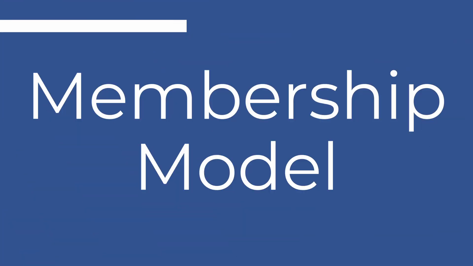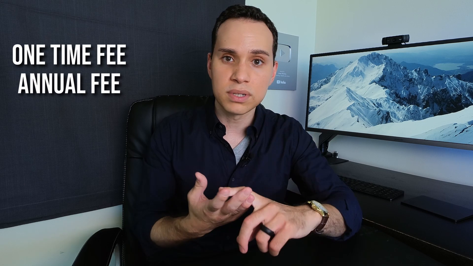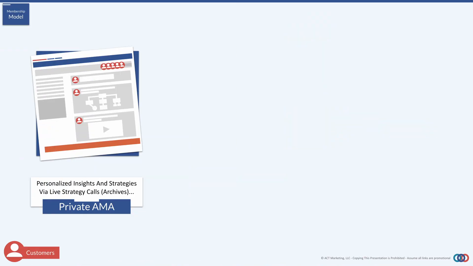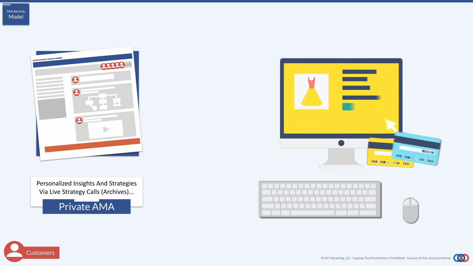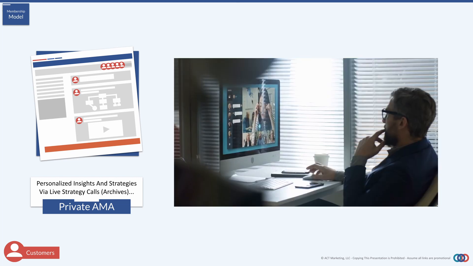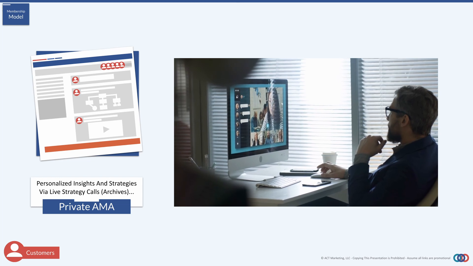Let's talk about your membership model, because there are lots of different ways you can monetize a membership site. It could be a one-time fee, an annual fee, or a monthly or other periodic fee. The first one is an AMA — this is the most common type of membership site where people pay a monthly or annual fee, and a couple times a month you hop on a webinar, do some sort of presentation, and answer a bunch of questions. I also recommend having some sort of content library, but we'll get to that when we talk about structuring your membership site.